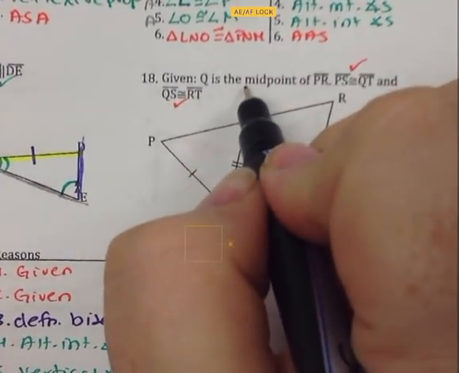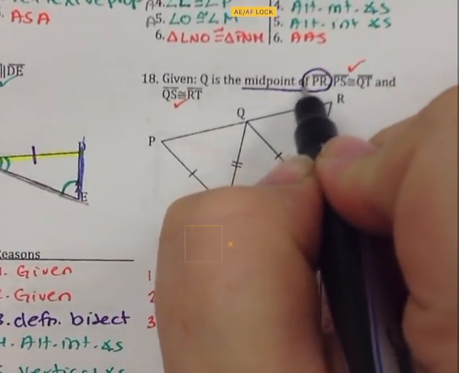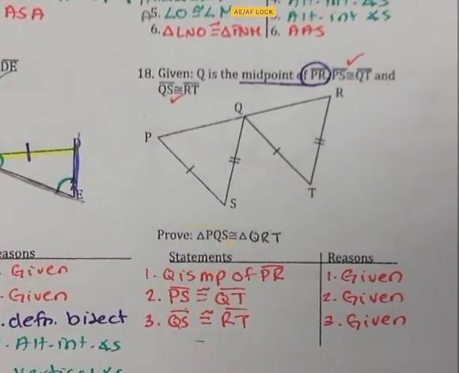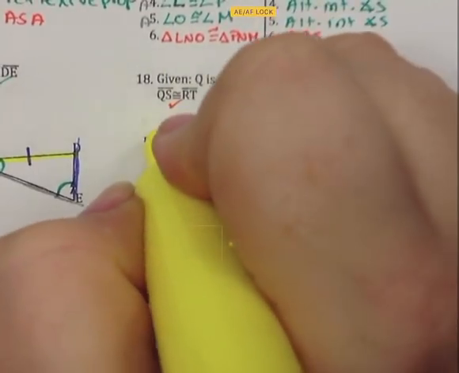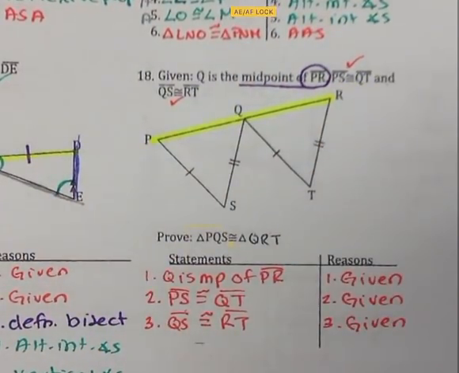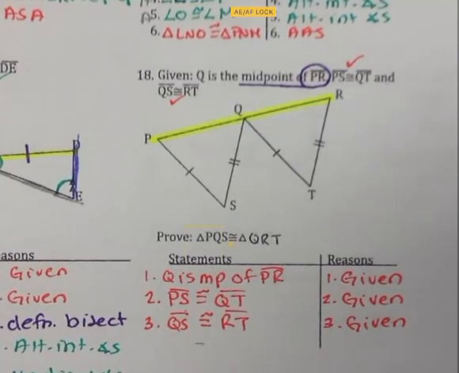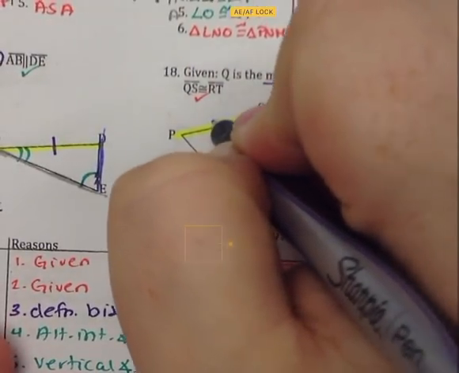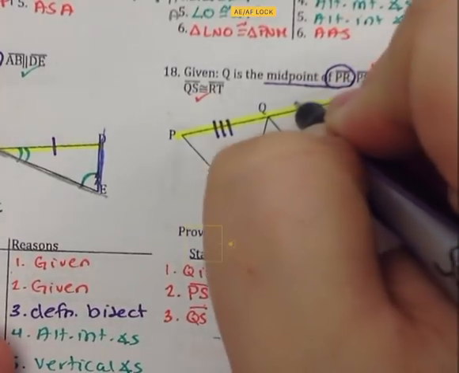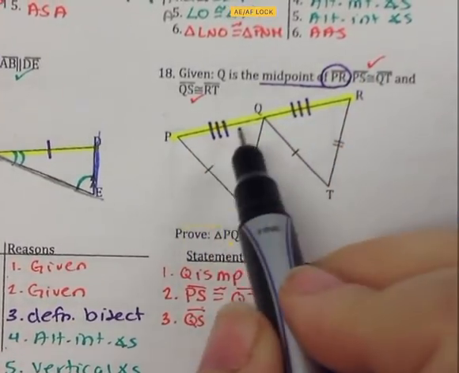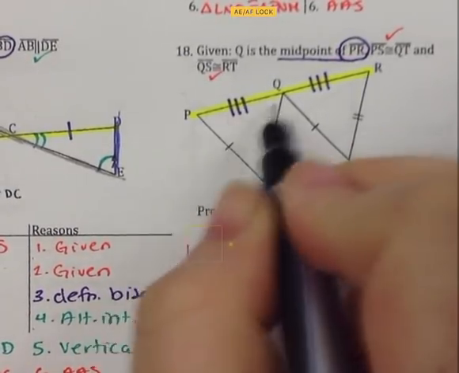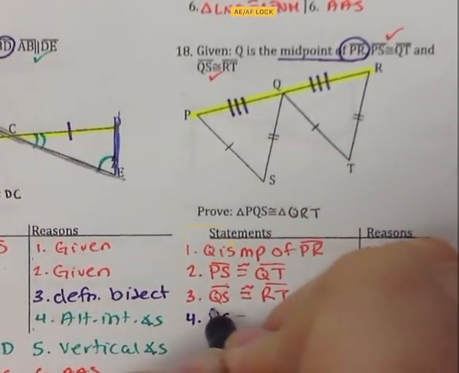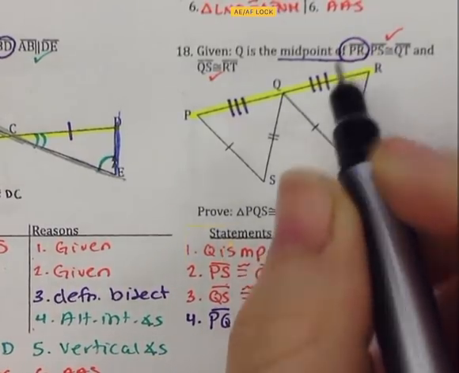So I haven't used all of my givens yet, so I go back to my given and I see a word, so I underline the word, then I circle the next part, and I focus specifically on that second part that's circled. So that's PR, so I highlight segment PR, and I focus on that midpoint. Midpoint means it's in the middle of that segment. That means that I should be able to cut it in half. So I can cut these parts right here in half, so I can put 3 tick marks on there.